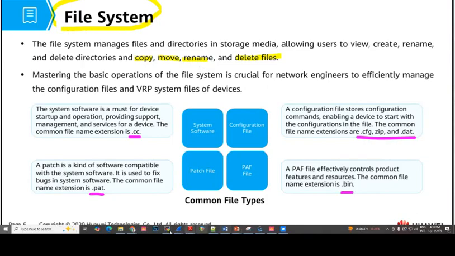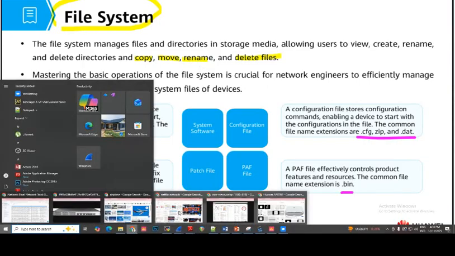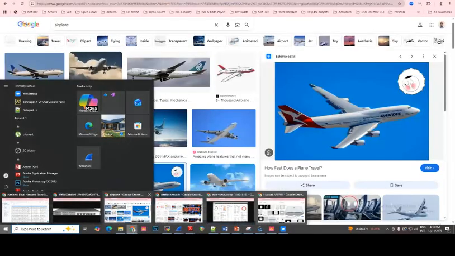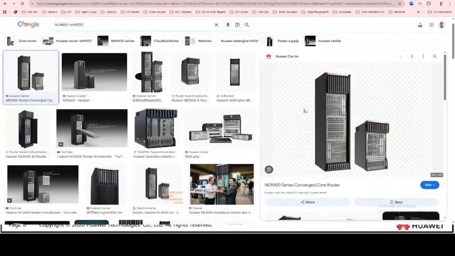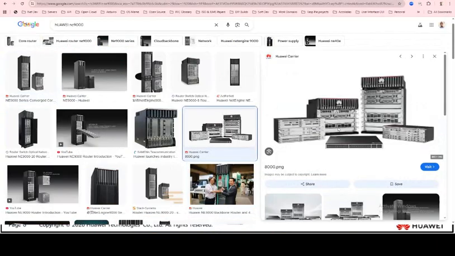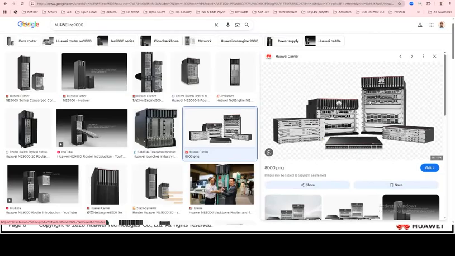When you purchase these devices, they don't come with all the features until you get the license installed. You buy these gadgets, you'll have to install the license. The license is something you go to the Huawei website and download. That website that you normally use for accessing the academy. You need to download a license. So you go to that website, download the license that you procured, and then you copy it to a flash drive or any other media, or maybe you can use other technologies like TFTP.